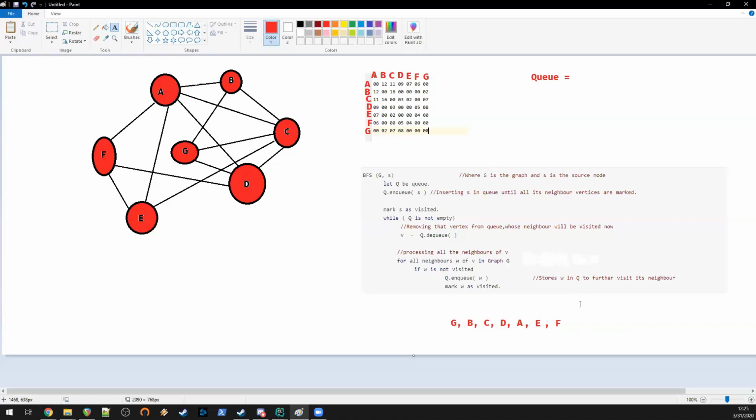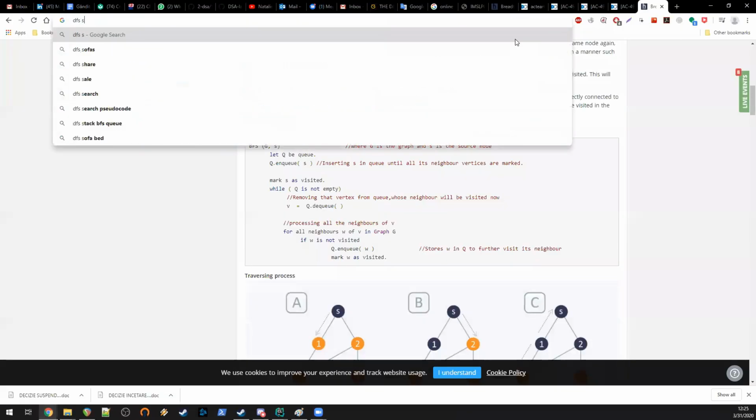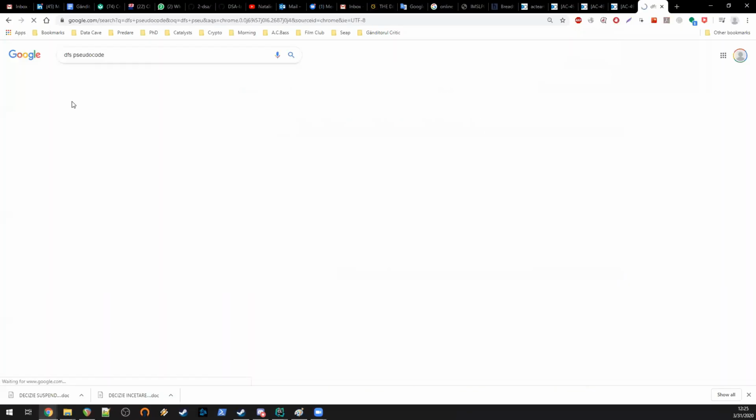No, nothing. Okay, let's do the same thing, but with a depth first search. So I'm going to undo everything, and now search for DFS pseudocode.